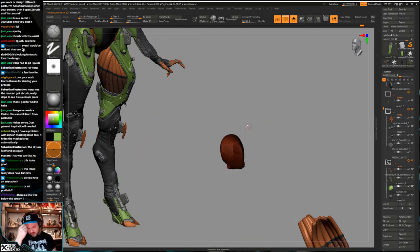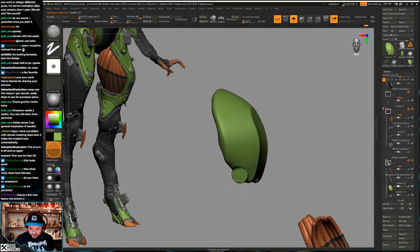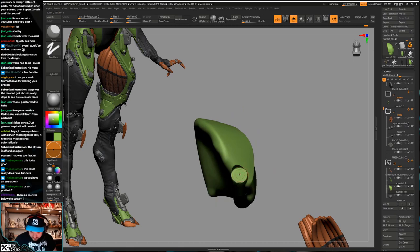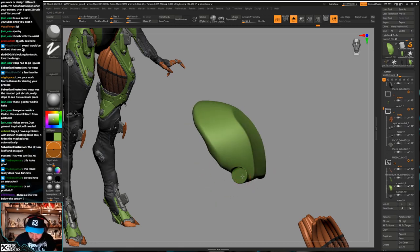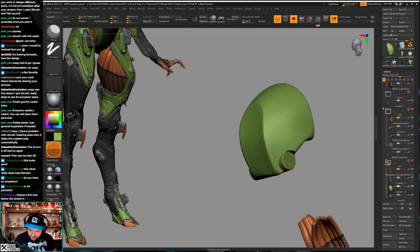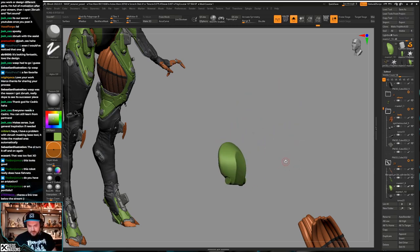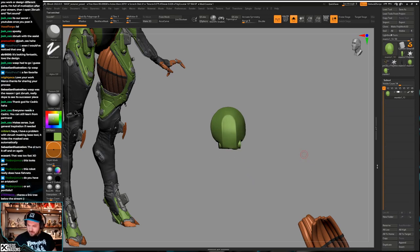And now that this is done, I think at this point I can truly Dynamesh it at a higher resolution. I'm going to slightly fix bevels around here that were sketchy. Cut. Now I can proceed to making my final mesh.